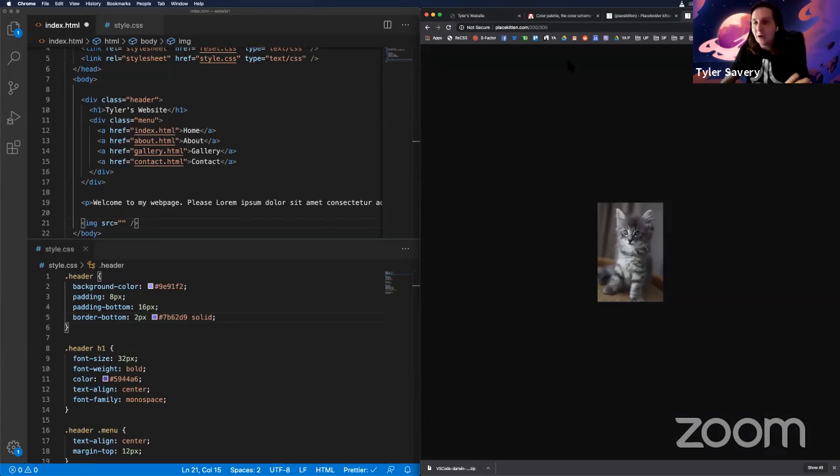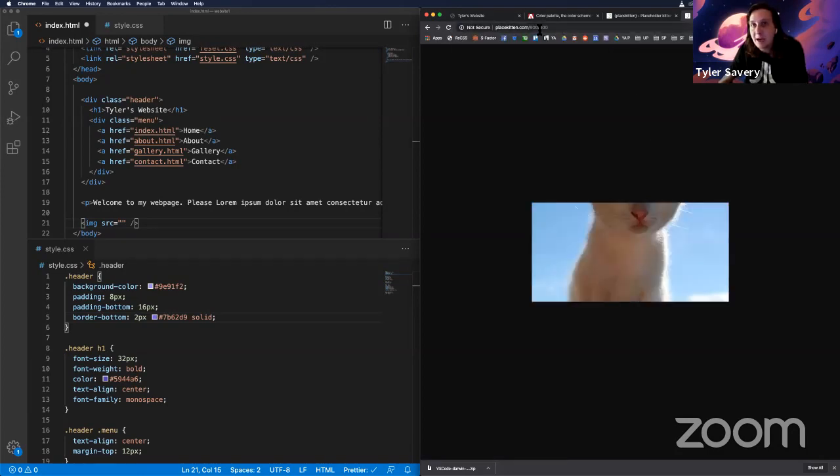I'm thinking I want more of a wide image, and of course you'll be able to find any image that you wish. And in the next class, we're going to look at that. Right now I'm just keeping it easy, with a remote image that we can hot link, but we're going to look into actually using your own images, probably right off the top of next class. But on this site, just by changing the URL up here, the first parameter is the width, and the second is the height.